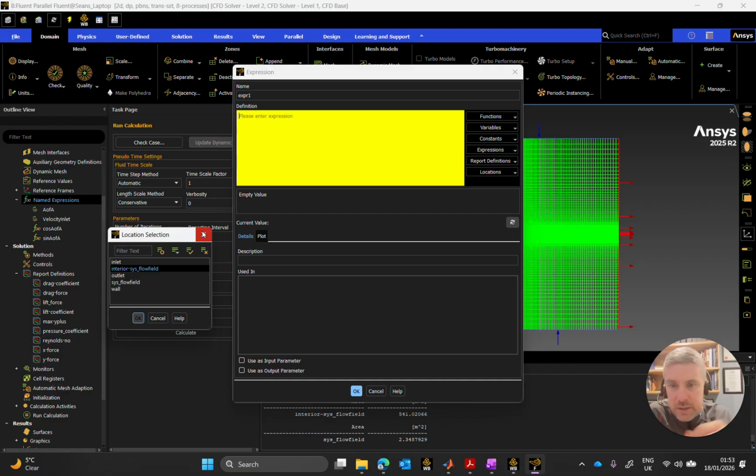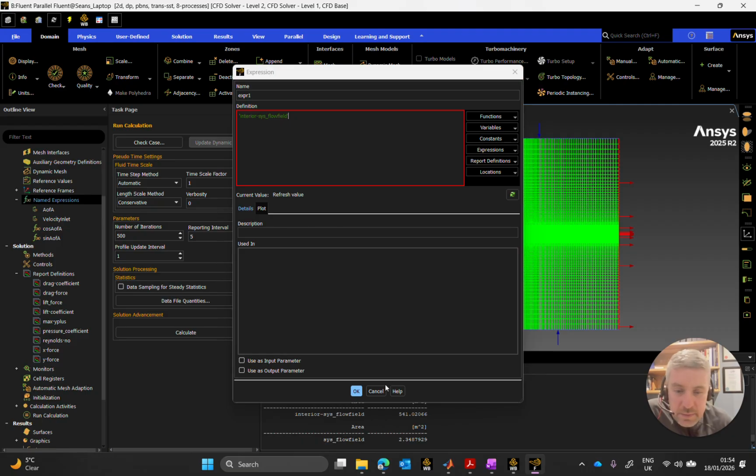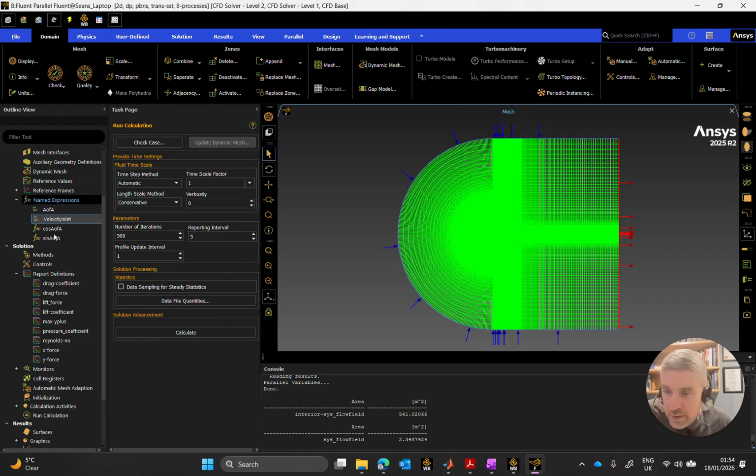The named expression, I think, takes very surface sort of ideas, and you write what you're looking for specifically. I would rather write this in here as a named expression and not have to write it into report definition. But report definitions give me a lot more access to derived quantities. So in this case I'm going to have to omit writing out the named expression there.